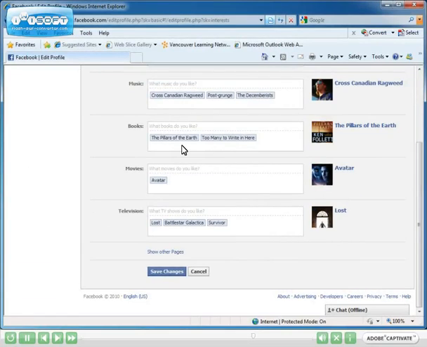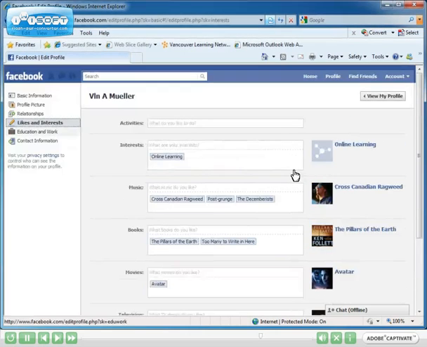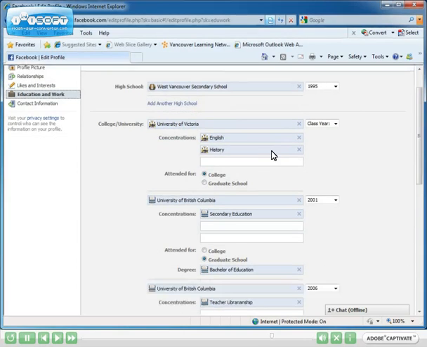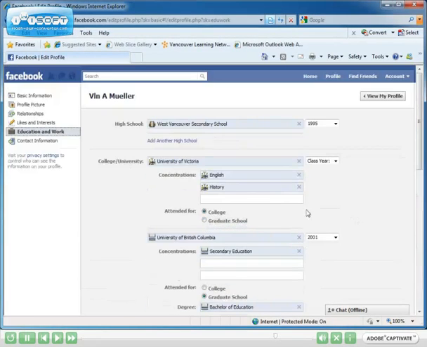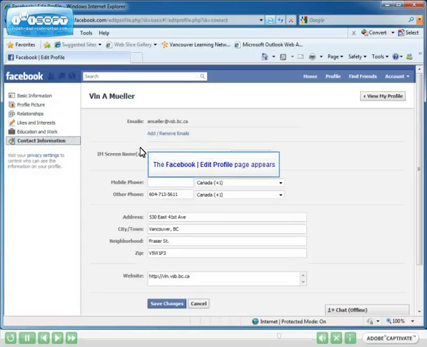When you're going through your likes and interests, it's really important that you just put on stuff that isn't easily identifiable. You can share what some of your favorite books are and your movies and such, but you don't want to dwell down too deep into your personal likes and dislikes, because people can use that information in order to create a profile for you, to sell more information to you. It could be used in a lot of damaging ways, so be careful about how much you put into your likes and interests, and especially important with your education and work. You want to be careful about putting down where you went to high school and when, and if you went to a post-secondary and when, and what kind of job experience you've had. So just put down the information that you're comfortable with, but doesn't give away too much.